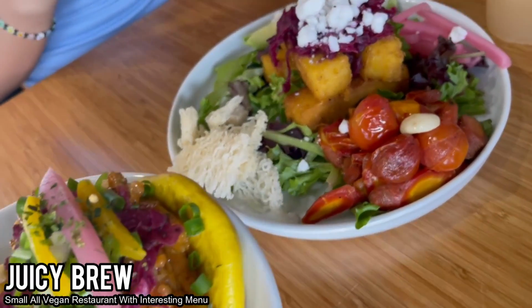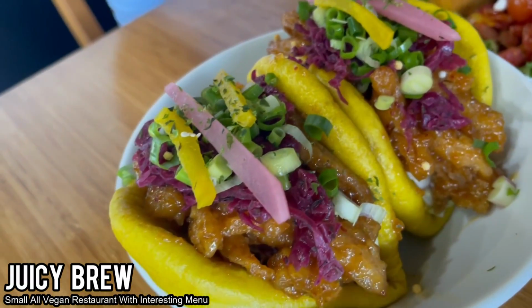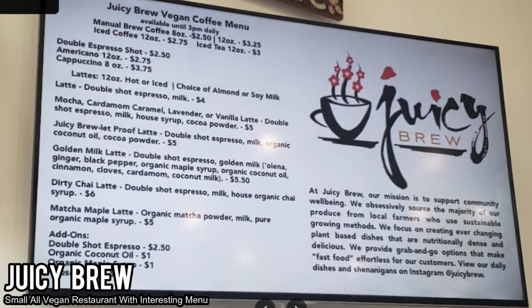Either way, this was really delicious, really incredible, and it was just very bold. There were lots of flavors in there that were really strong and noticeable, but it worked really well. So I really enjoyed this. I'd love to go back there and get these again and try some more things. They also have drinks because it's a cafe, and it's a really cool place that you should definitely visit that's unique to Oahu.